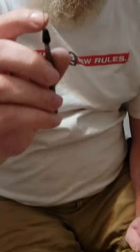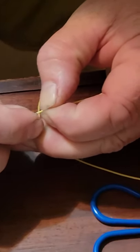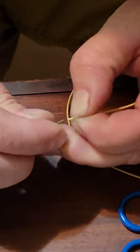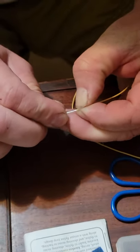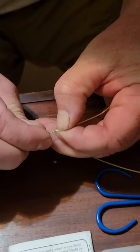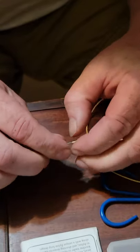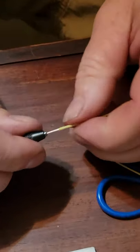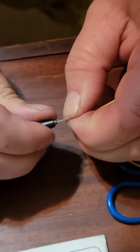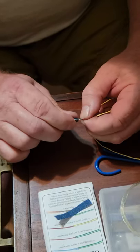We're going to take this tool that's basically just an embroidery needle reversed into a little pole. And we're going to poke it through the end of our fly line. And you just go nice and slow. You can see I'm about a quarter inch of the way. So I just keep on pushing. And I've noticed that if you spin it just a little bit while you're pushing it, it makes it slide on a little bit better.